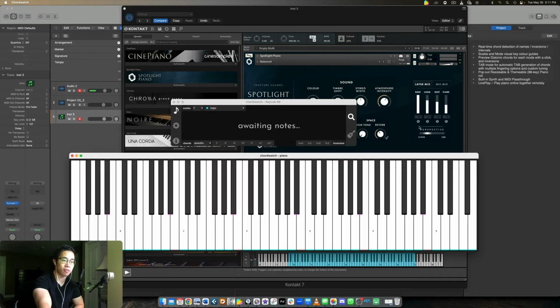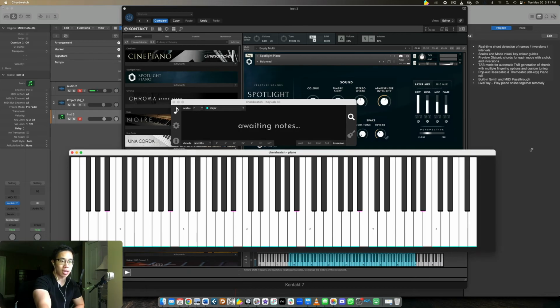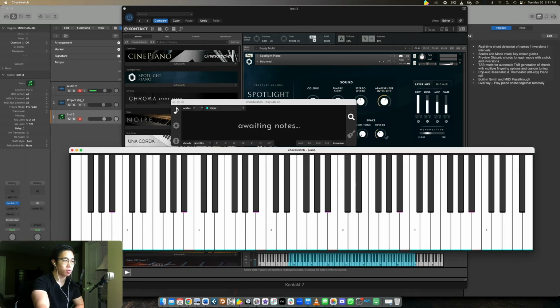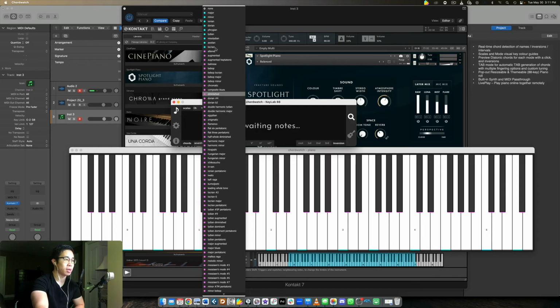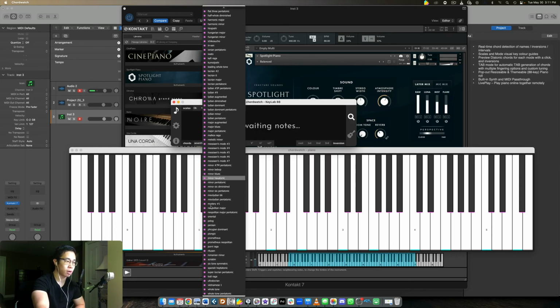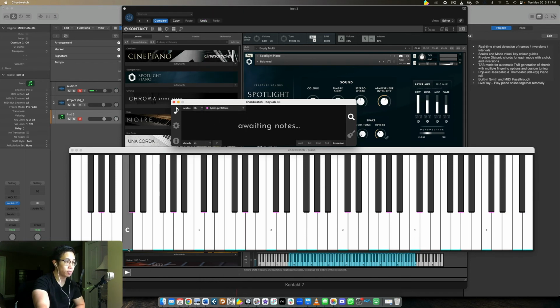It's really neat. I love in general how you can take out the keyboard, make it even more visible. The music theory applications are really versatile here because again, you can choose your starting note. So let's say we want D flat, and then we have major, minor, the different modes, and then all these different scales that we can choose from to help us learn what those scales are. So let's say Lydian pentatonic, we take a look, and here we have the D flat Lydian pentatonic scale.